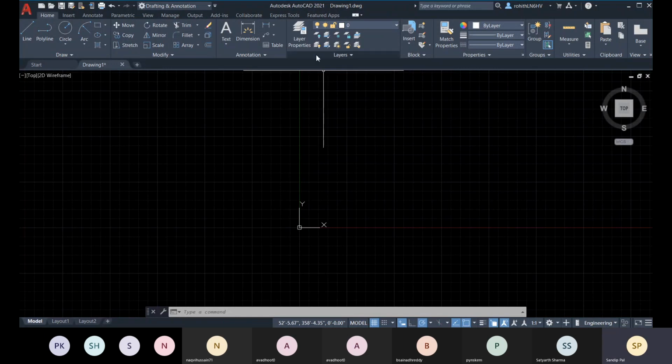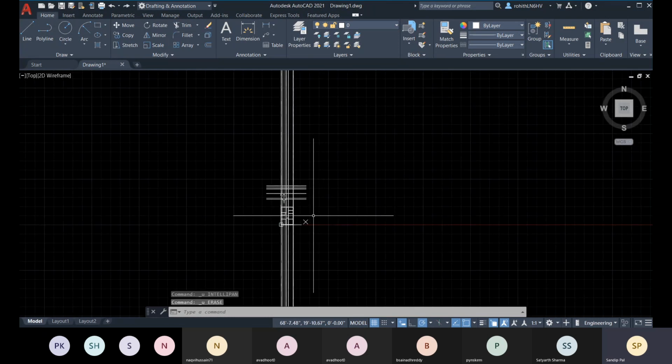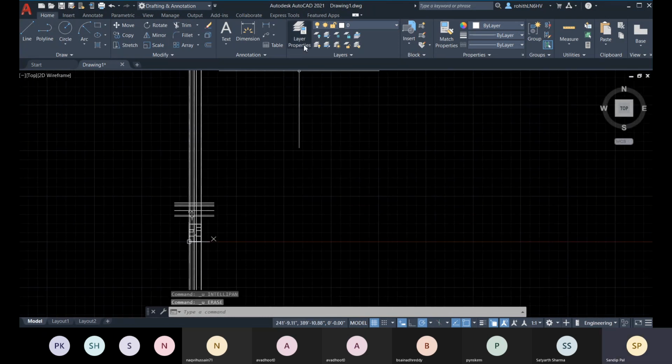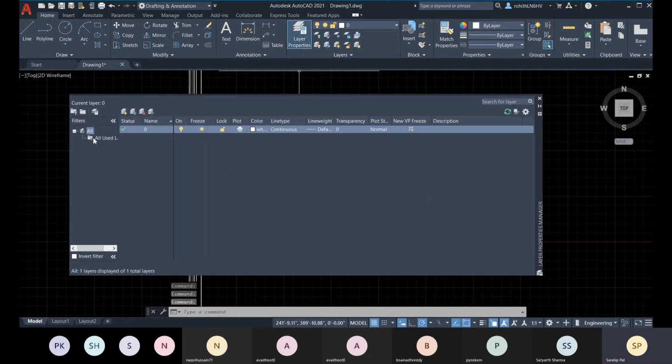So let me go with that layer, and now let me create layers. For each building component, you will be creating your layers. For that, you have this option to create a new layer.